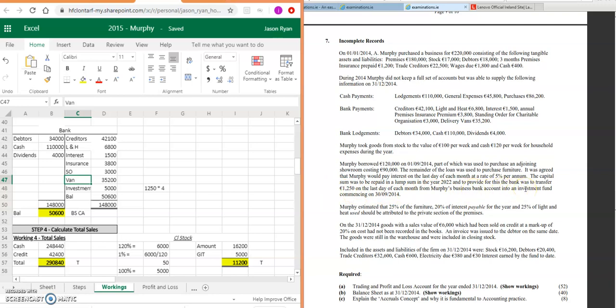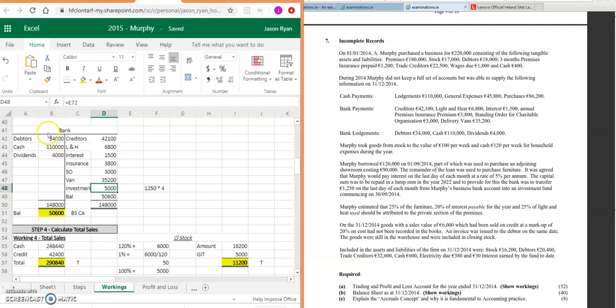So we've got interest to be paid back here in 2020, so we want to put money aside for that. So we're going to put it into an investment. The amount of money we're going to put into investment is 1,250, and we do that for 4 months. Why is it 4 months? Because we got the loan on the 1st of the 9th, 2014. So we want to put money aside so we can pay for that at the end of the period. So we've got the 9th, the 10th, the 11th, and the 12th. So it's going to be 4 months that we're going to include there. So it's going to be 1,250 multiplied by 4, which will give us 5,000.